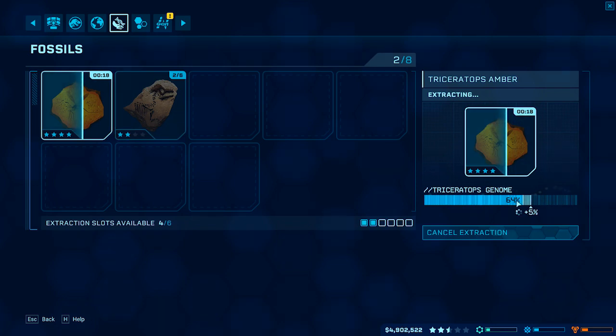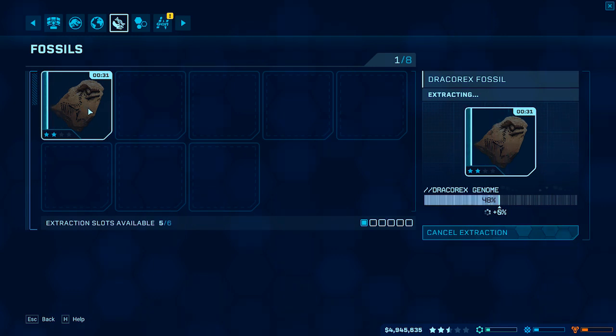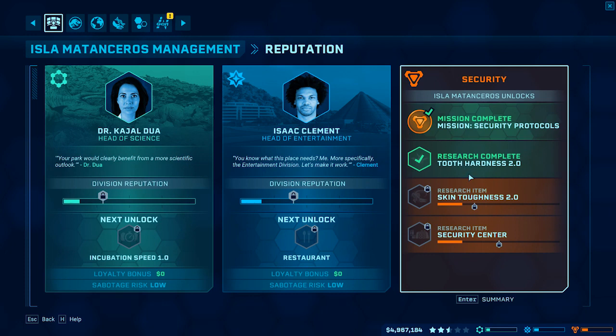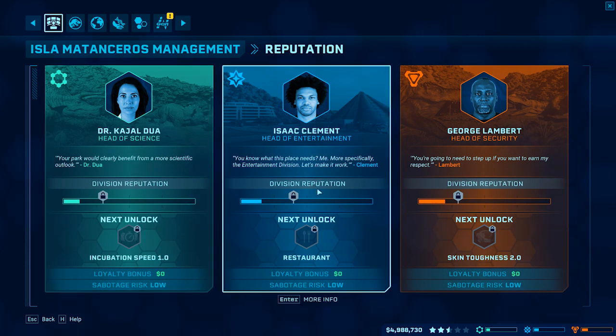Okay, so plus 4. That's good. Good, good, good. 5. Yes, yes. 6. Can we do 6? Yes, we did. Okay, so that'll get us 70%. 70% Triceratops at the very least. We can hatch one today. I'm excited about that. I want the Dracorex. I really do. But I will settle for another trike. Is there any way that I can research complete tooth hardness? Okay. So this guy has no other things for me.